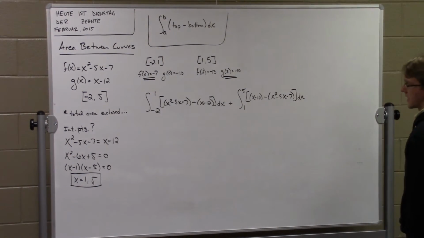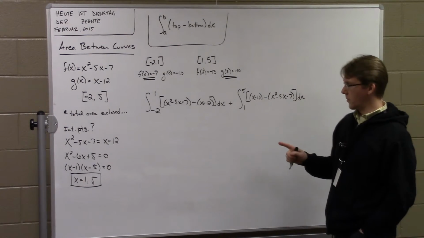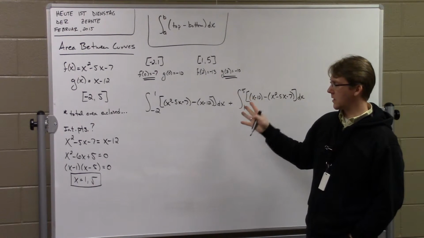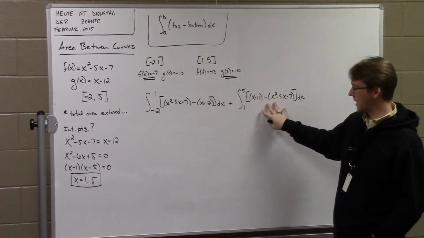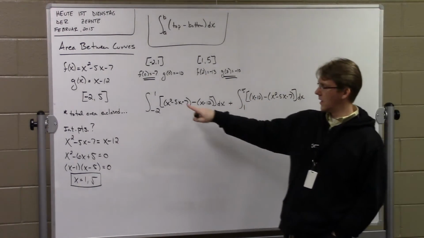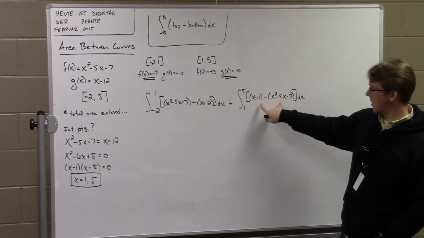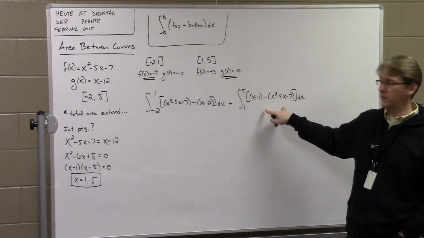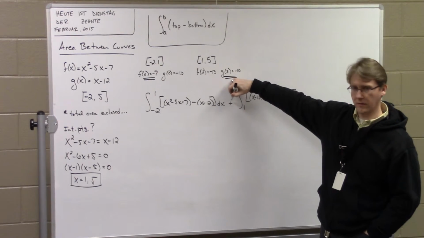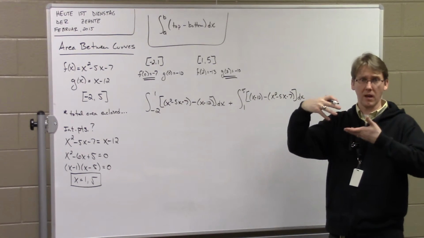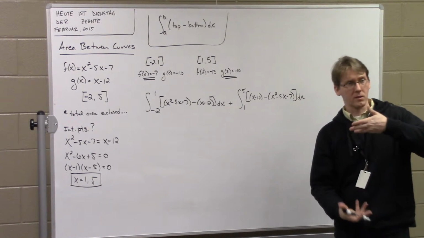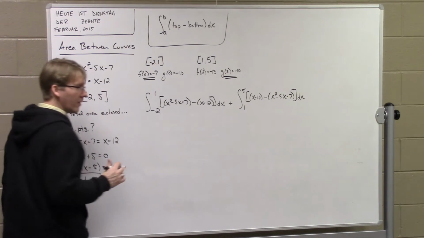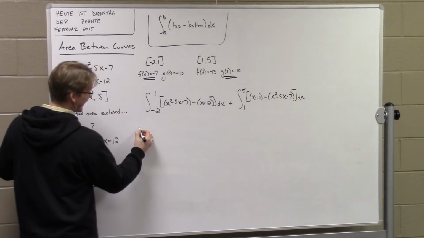By the way, you can finagle it like this, if you really want to. Notice how these are not the exact same thing, but they are opposites of each other. If you want to keep it exactly the same on the inside, you can do this. Leave this one the way it is. If you flip-flop this one, we know our area is going to come out backwards, so we could just put a minus sign here instead of a plus sign, and it would take care of that wrong sign answer, if you want to do that. That's a fun word, finagle.